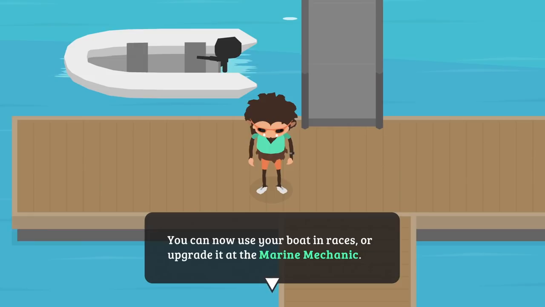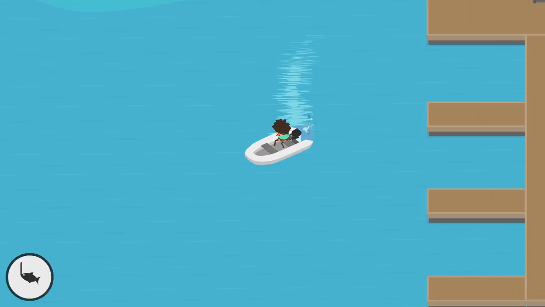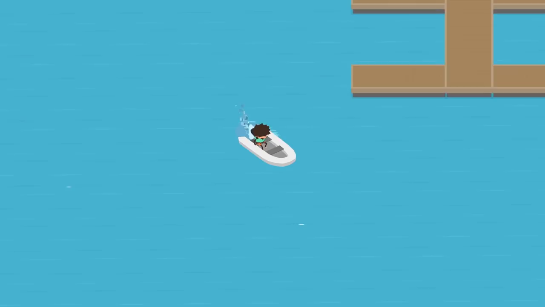There we go. Oh, no way. Look at this. We are finally using a boat here. Oh, that is so cool. I love it. Oh, look at that. We also have a fish here that we could catch. Can I? Yeah, let's try to catch. Ah, man, he disappeared. I was just about to see what type of fish that was.